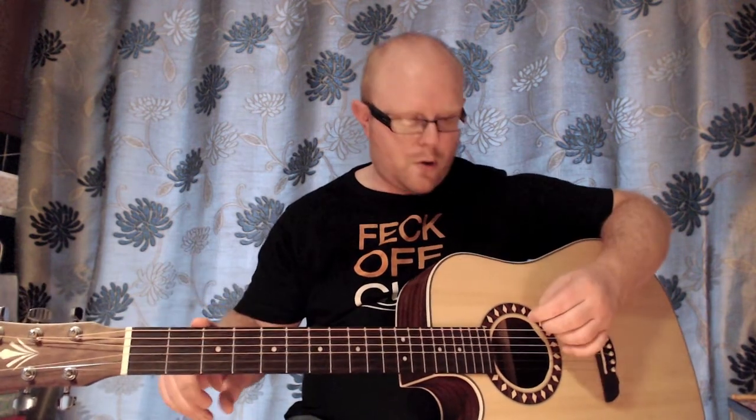So in the key of E, our guitars are tuned to E, so it's a good place to start for a guitar. If we take our top string, the thickest string on the guitar, the open string is E. If we pluck it. Now, we can make our major scale by just playing that one string from open all the way up to the 12th fret. So the way we make a major scale is as follows, and I'll put this up on the screen as a graphic. The intervals are as follows.